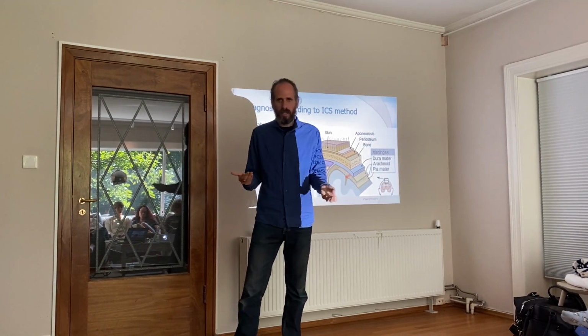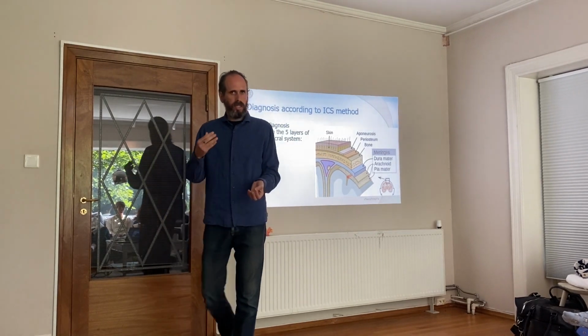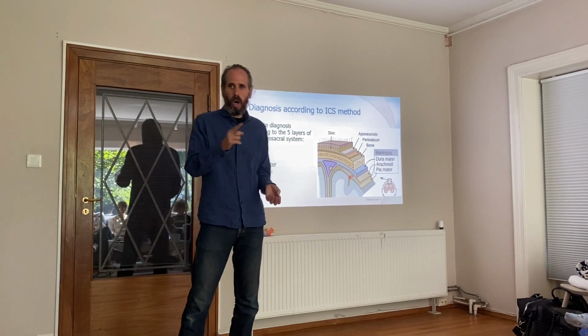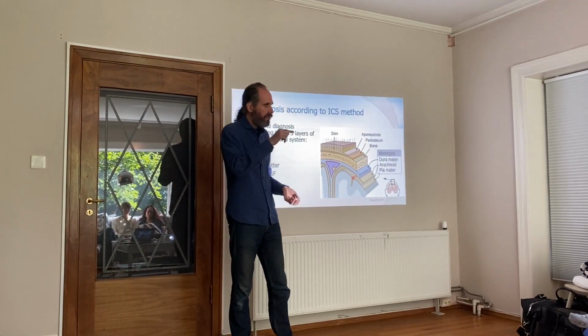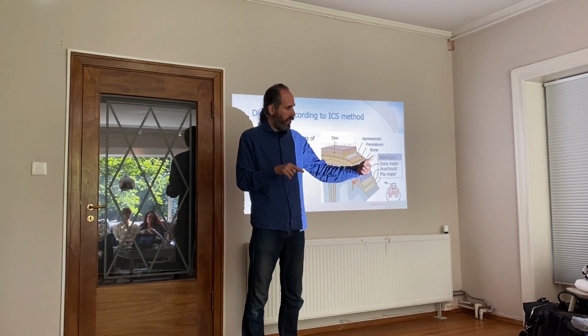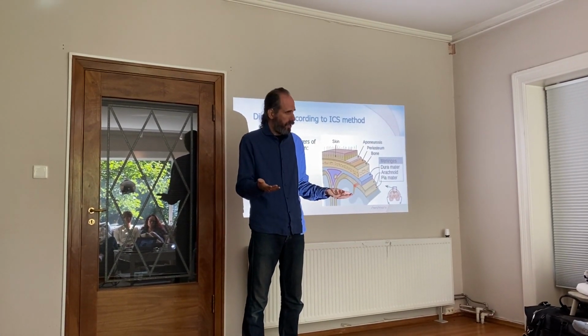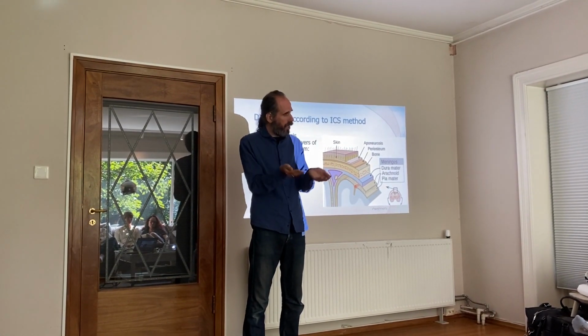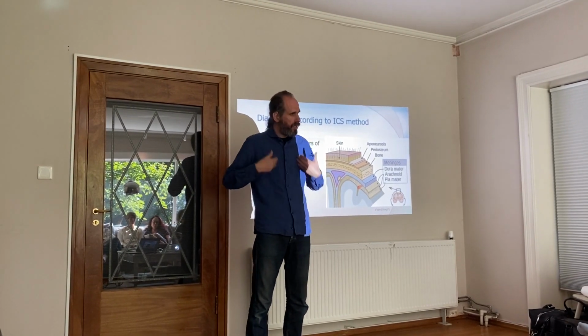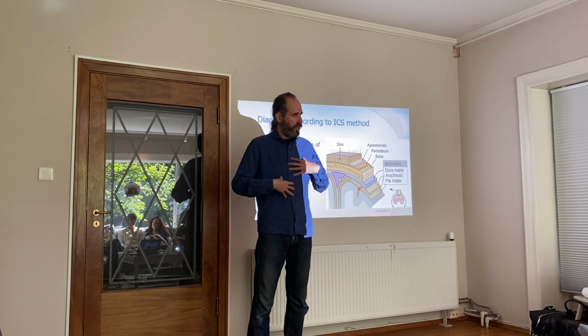And what we do in ICS, I ask my students, tell me which layer is stuck. And after you know which layer is stuck, every layer has a different connection. For example, the dura is part of the fascial system, right? It's part of the fascia. It's the fascia of the brain. The fluid is connected to the diaphragm, the movement of the fluid in the body, to the pressure in the cavities.